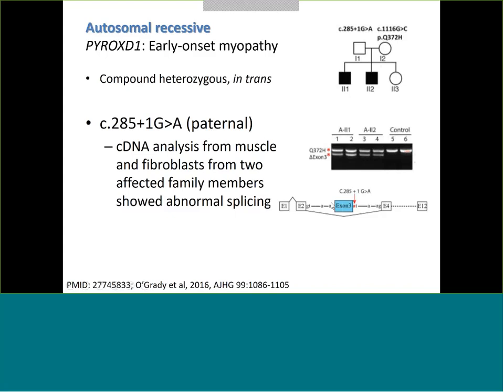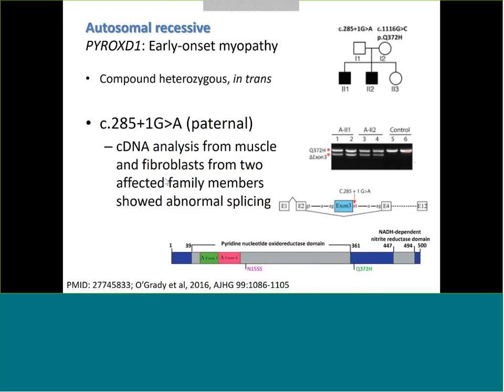And when they sequenced the upper band here, they found that all of the transcripts basically had the nucleotide change responsible for this missense alteration. So they felt that this splicing change basically was completely abolishing normal splicing in this case. So some nice experimental evidence to show that this splicing variation is indeed affecting splicing.